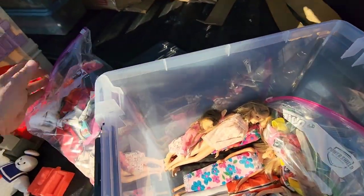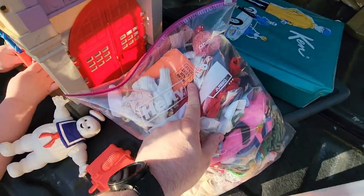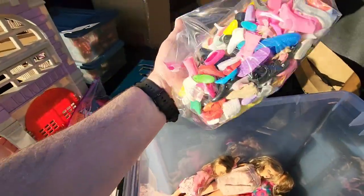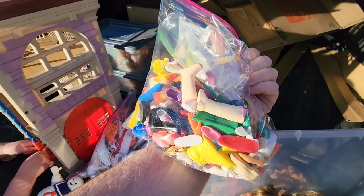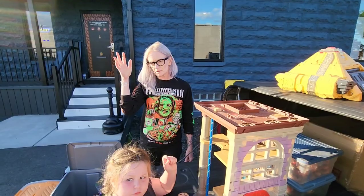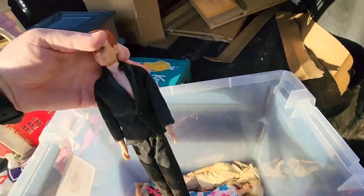Now, this is a bin of some Barbies and Midge, and the lady told me what they were. I don't know. There's a G.I. Joe air vest in there. So there's like a mix of stuff in here. And Shane, this is Shane's job. Shane is my go-to for Barbie clothes and dolls. Because Lisa, do you know anything about Barbies? I do a little bit. Those aren't all Barbies because they're different sizes, I think. I don't know. What is this?